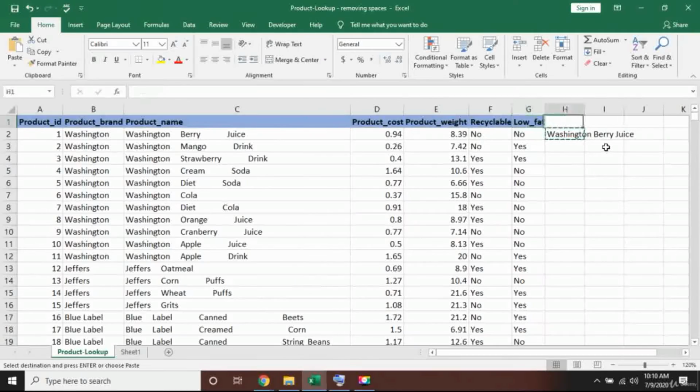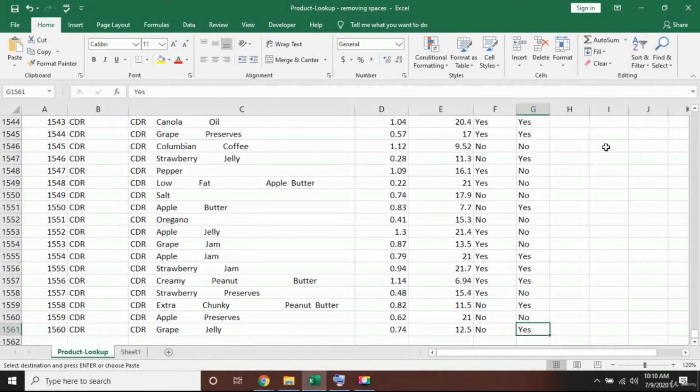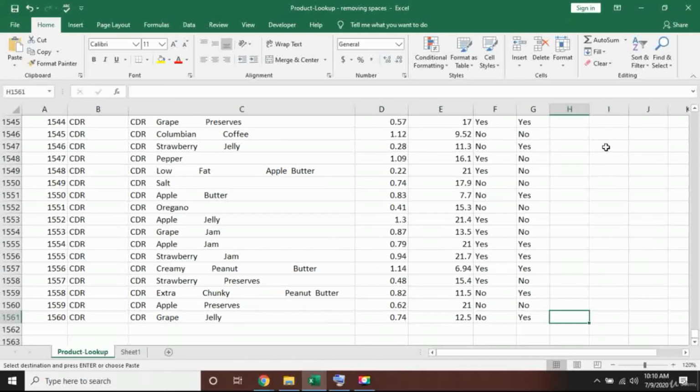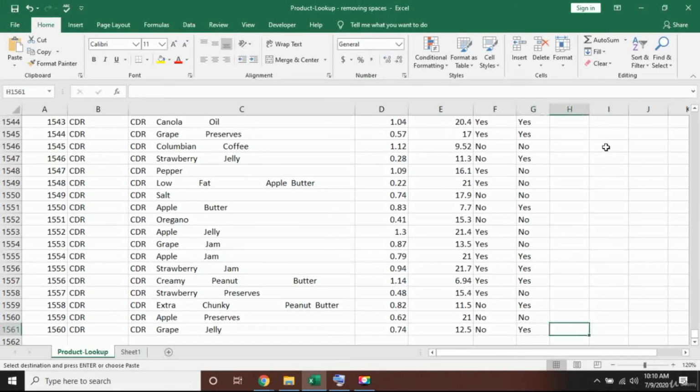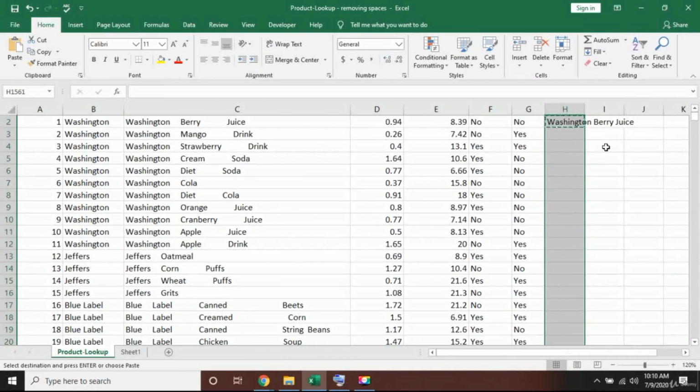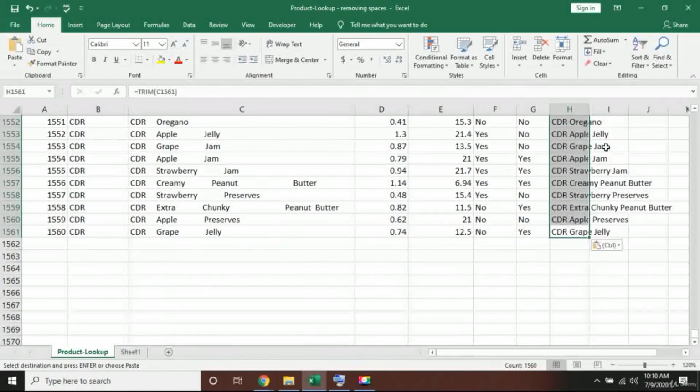I'm showing you again. We have copied this formula, and we want to paste it to all the cells below it. So you copy, go to the other column, and press Control and the downward key, and Excel will take you to the last cell in the range. Now come back. Press Control and Shift and the upward arrow, and it will select all the data for you. And now press Control V for pasting.